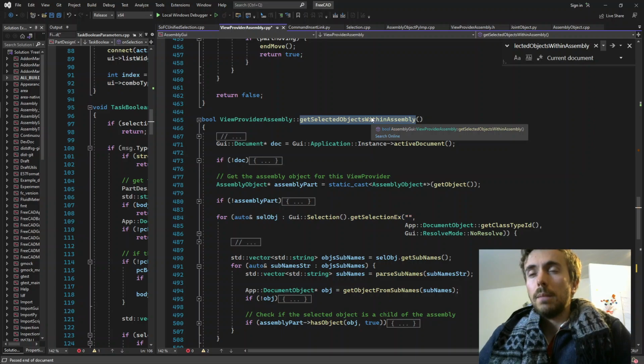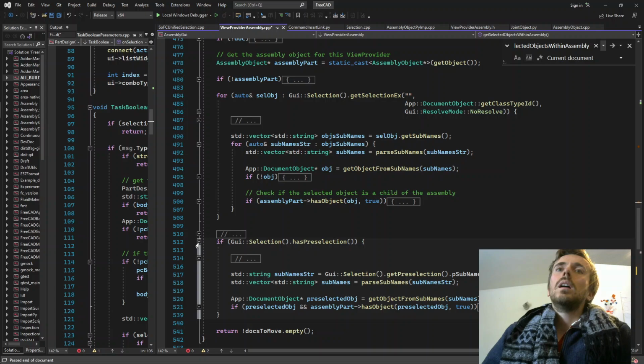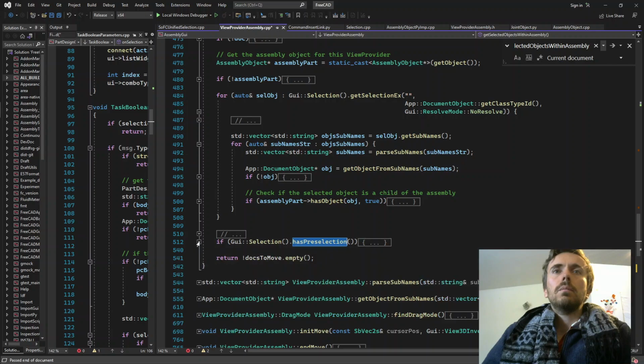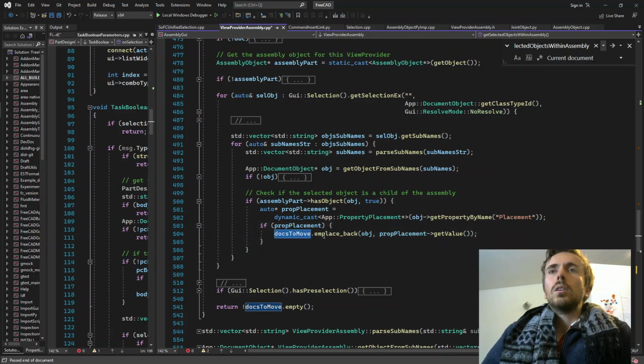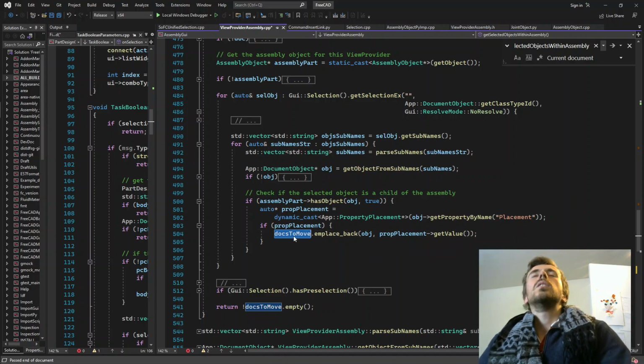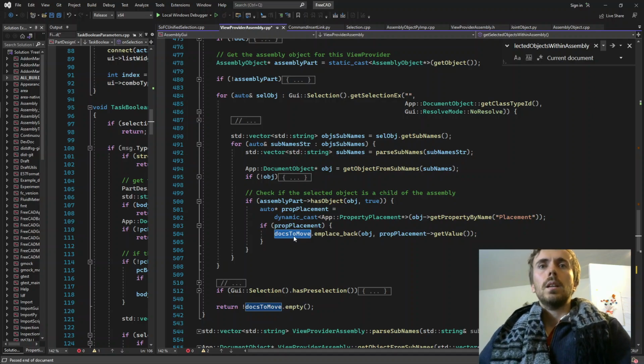So we want to limit that to a single object first, and then we don't want to use the preselection part of this, because basically we only want dock to move. We only want one, right? So we are going to do it, and what to do?